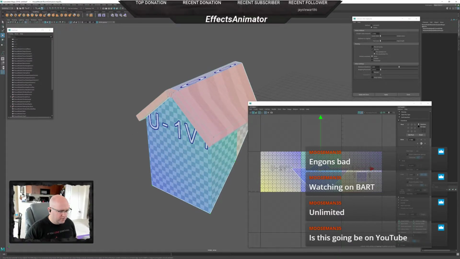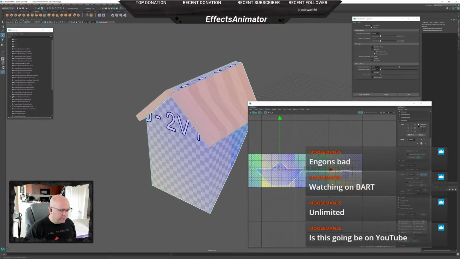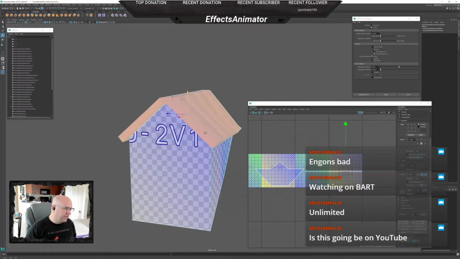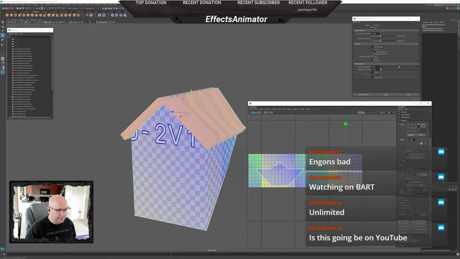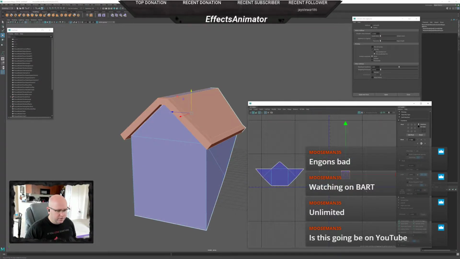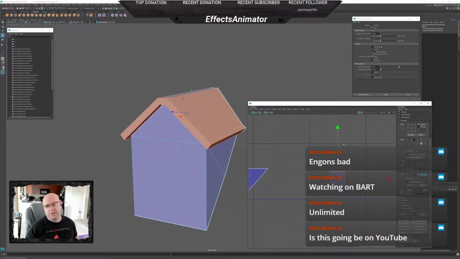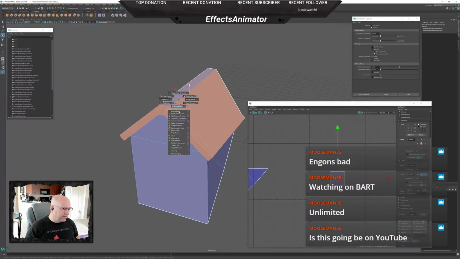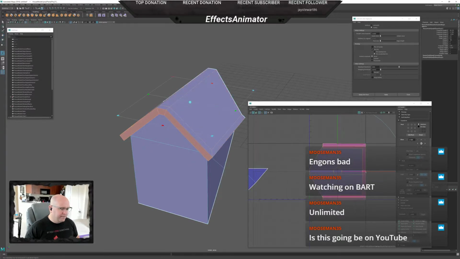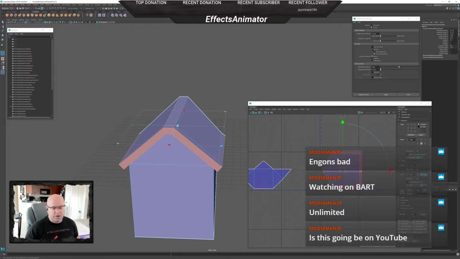And we're back to just worrying about the roof. So again, I can just grab the shell. I grab the entire thing just by going to face mode, and then marquee selecting whatever's left in the 0 to 1 space, because that's all that's left to work with. And shift right click, mapping, planar Y. It gives me this shell. It's the same shell, really. It was already connected anyways, but now it's just kind of given me a head start to not screw up when I try to unfold.